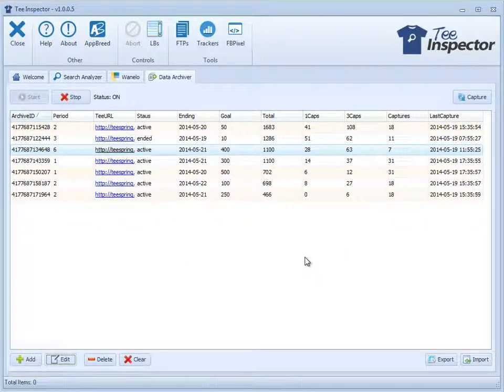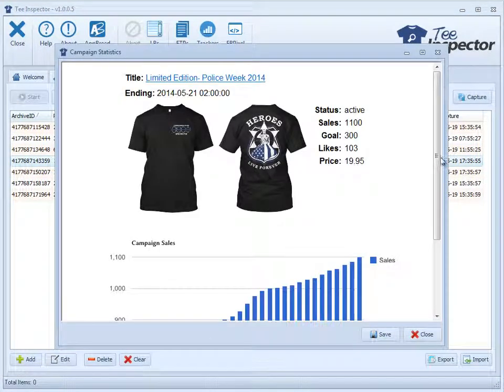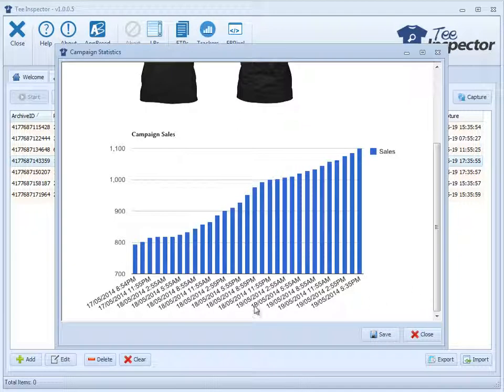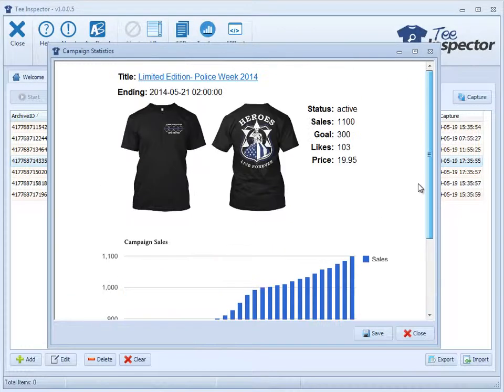But here's what I want to show you, and this is what I left for last because I'm so excited about it. If you just double click on one of these, check this out. Boom. You can see the number of sales per whatever capture period you had it set at. What was the capture period for that one? It was every hour. So I can see the number of sales every hour for this shirt. Isn't that just deadly? So now I can see how quick. I can not only see how many sales they're getting, I can see when they're getting sales. Very powerful information to have.